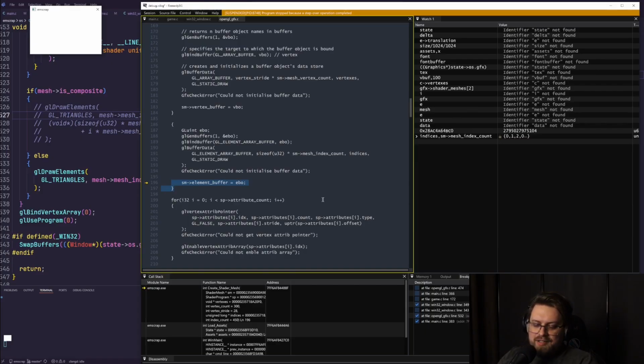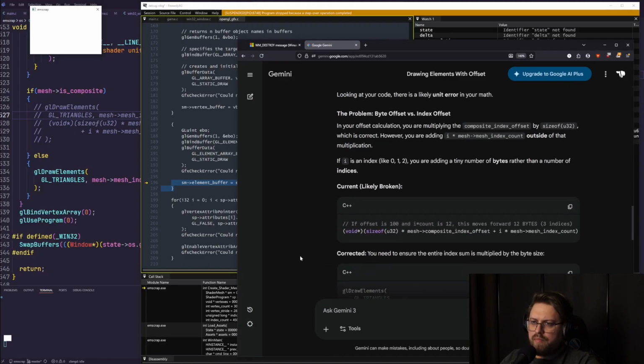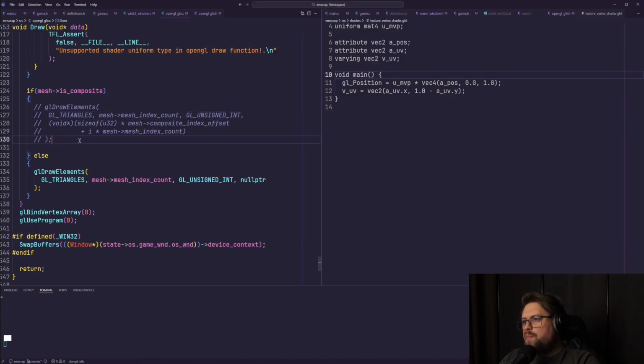So then I'm like taking offset 20 plus 6. There's no way that's going to be out of bounds. Oh, this is true.